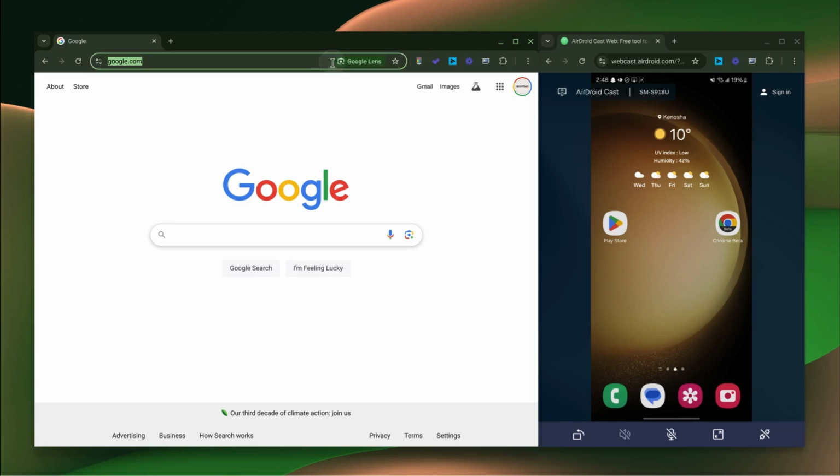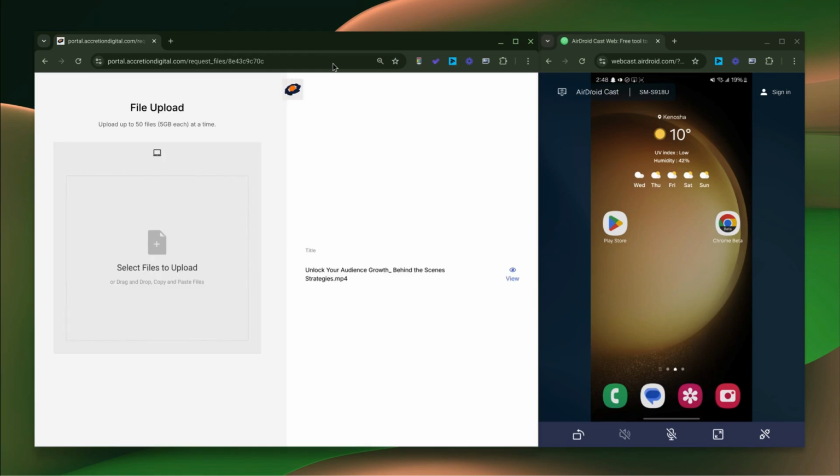For the sake of this video, I'm going to use a link that I already have for us to request files. We call these our file upload links, and every single client and project has one. You would get to this link by it first being texted or emailed to you, or maybe there's a QR code that you saw it on.